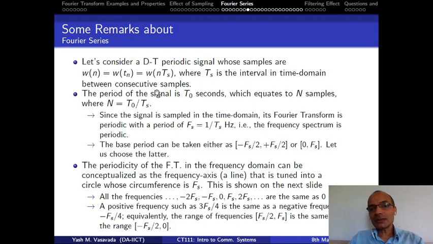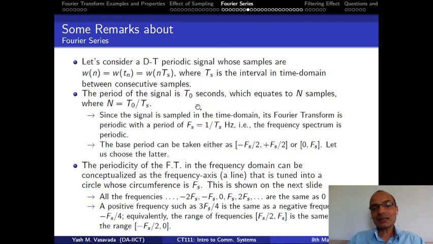Now this is where the thinker's paradise comes. This is where you have many such dualities going on. See, the signal is sampled in the time domain. And so as soon as you see sampling in the time domain, you have to immediately think of the frequency domain as becoming periodic. What is the period in the frequency domain? We have seen this earlier. It is 1 over Ts, where Ts is the sample duration.